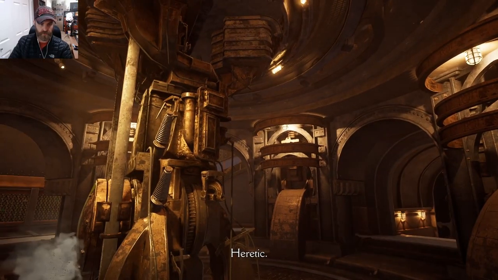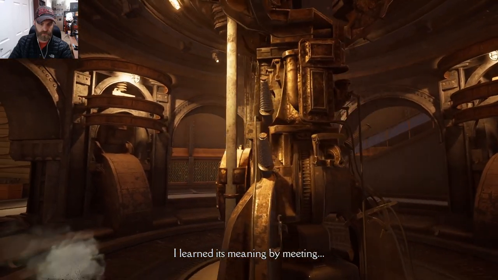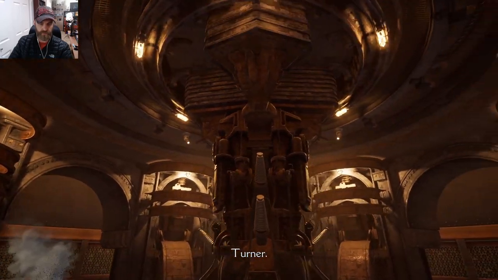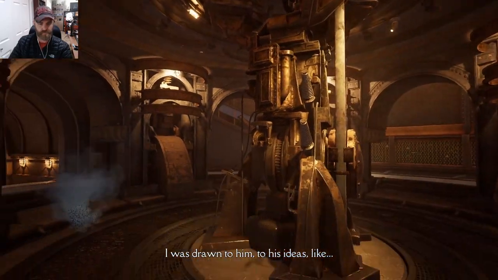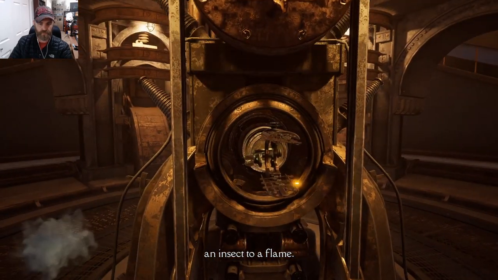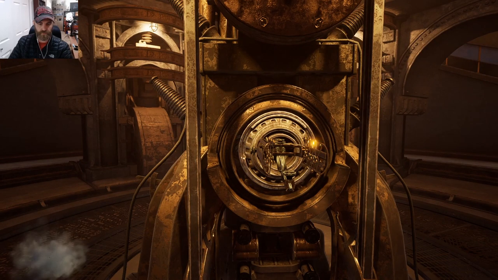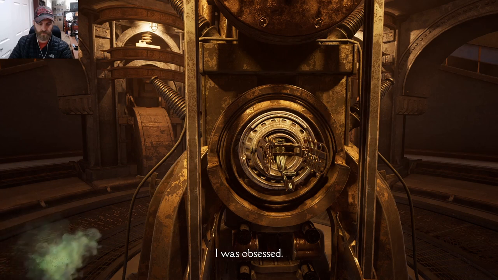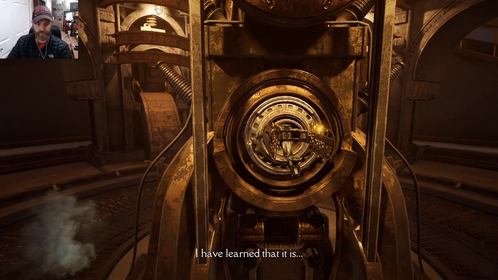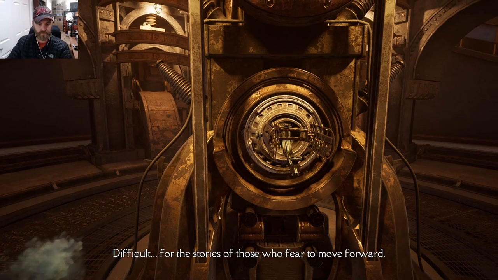Heretic. I did not know that word. I learned each meaning by meeting Turner. I was drawn to him, to you. His ideas like an insect to a brain. You rely on me now, as I once relied on him. The others were afraid of Turner. I was obsessed. I have learned that it is difficult for the stories of those who fear to move forward.